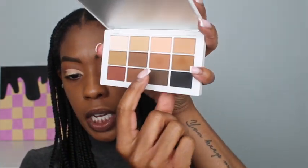So now I'm thinking if I want to really deepen this and make it smoky, which I probably don't want to do. So what I will do is I'll go in with that brown color right here, and they're all brown. That brown color? Okay, so I'm going to take that warm shade again that I used in the crease there, and I am just going to pop that on the outer corner and blend that together where the lid meets, and just really concentrate that on the outer corner and up towards the end of the brow too.